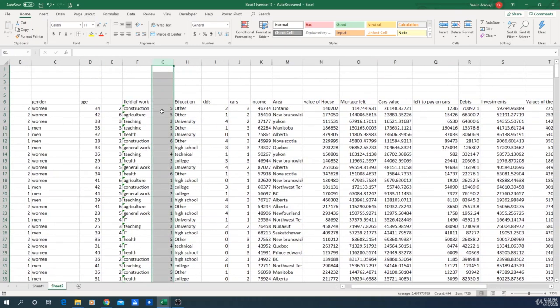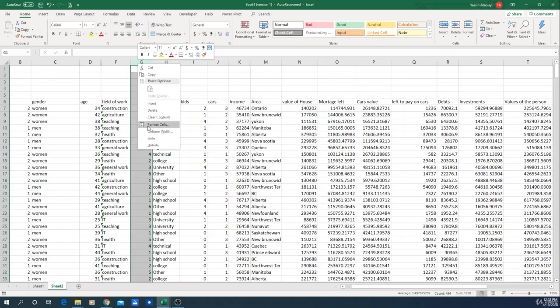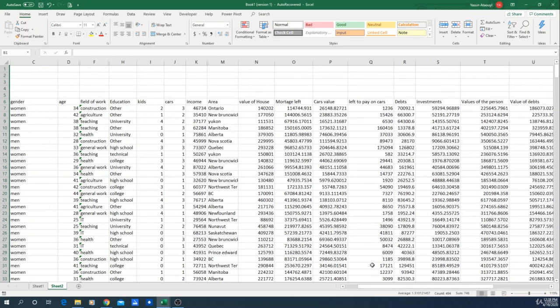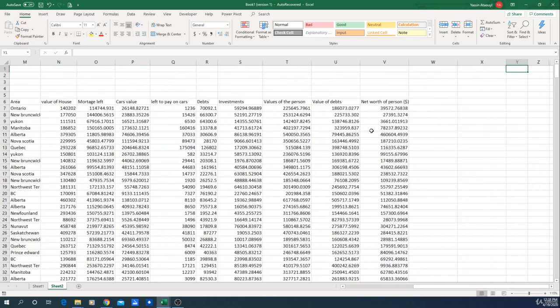All the cells with numbers, for example the field of work cells with numbers like 2, 6, 3, we don't need them. Not the age, but those cells. We'll simply hide them. Once again, don't click on the delete button, since we only need to hide them, not delete them. They're very important. Here we go. I think we hid all the cells that we don't need.